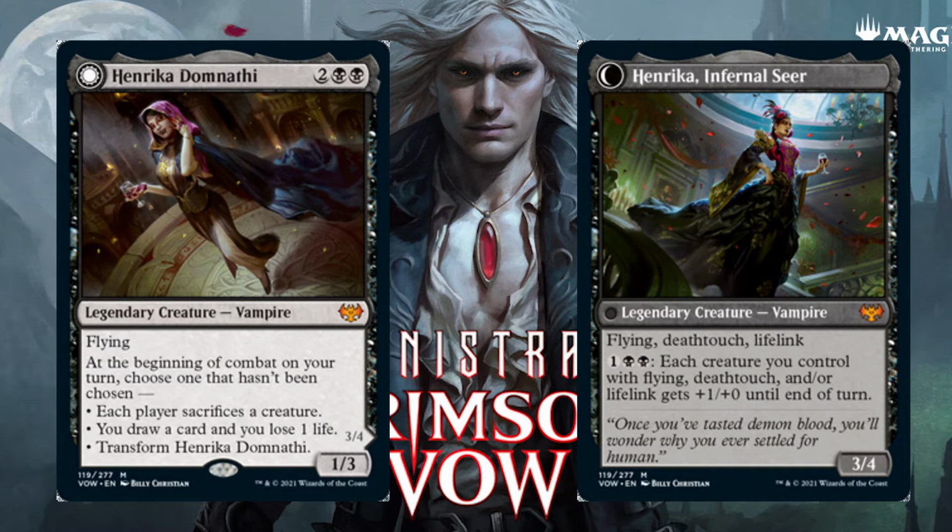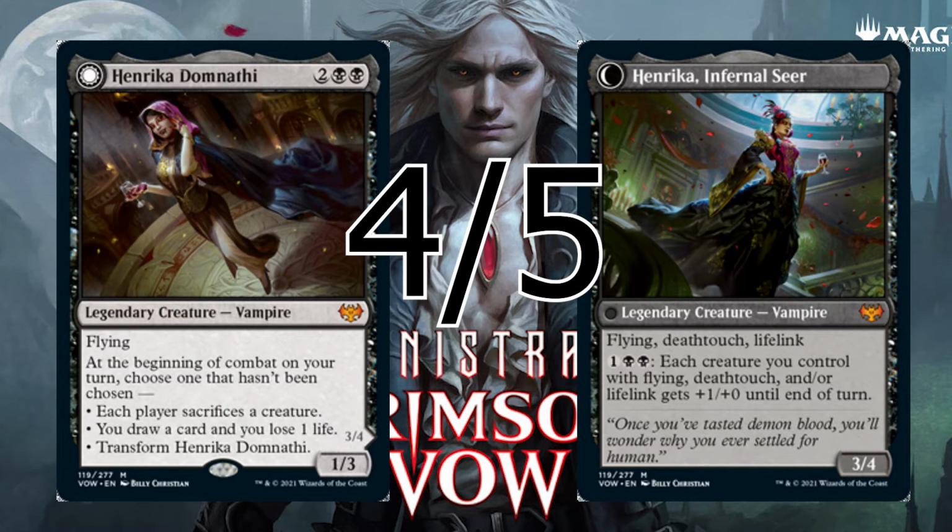Now we've got our first flip card. This is Henrikh Domnathe, the other side Henrikh Infernal Seer. A 4 mana 1/3 with flying. It doesn't do anything till combat, so the best case scenario is you play it in main phase 1. At combat, either make each player sacrifice a creature, and you get to sacrifice the token that came along with it, or option B, if you have the mana, transform it and then pay for other creatures with flying and deathtouch or lifelink to get +1/+0. However, that's 7 mana plus, depending on how much you want to activate that, and not all vampires have those abilities. This can have a 4 out of 5 for its versatility though.